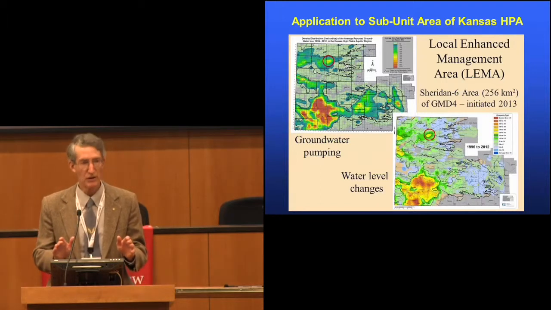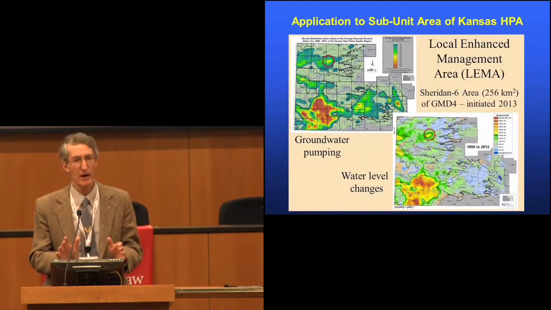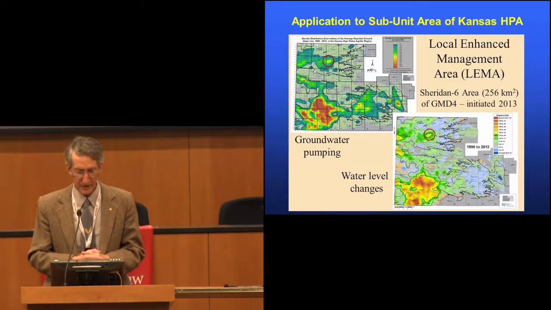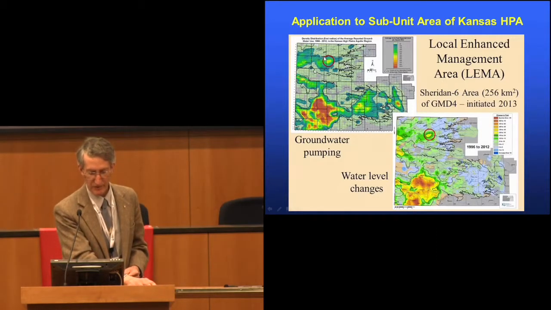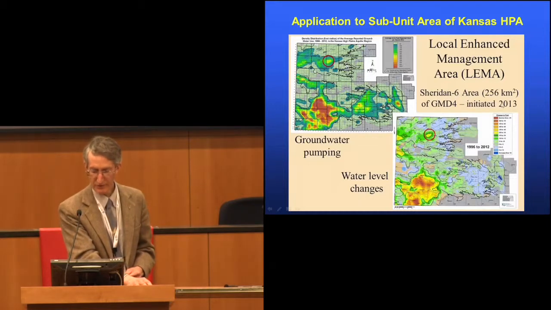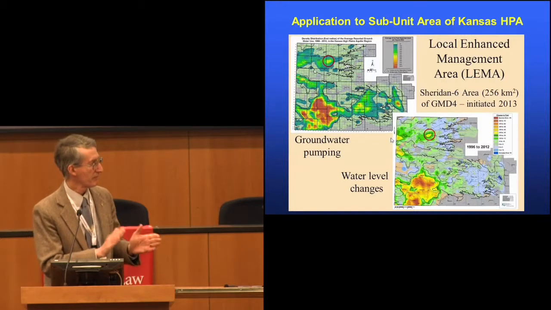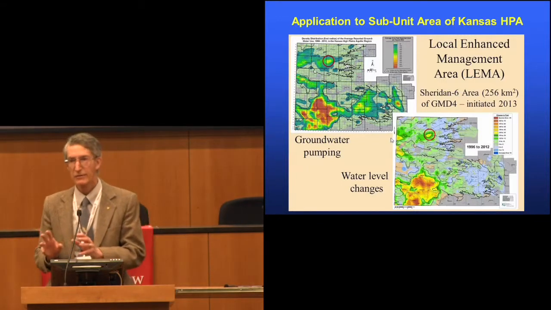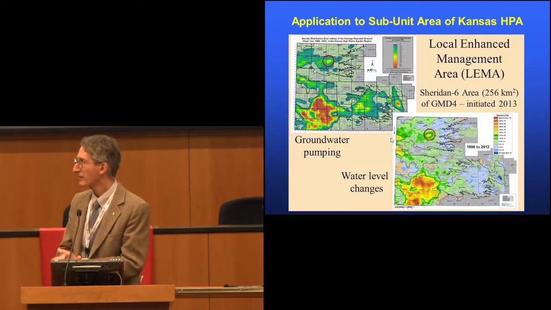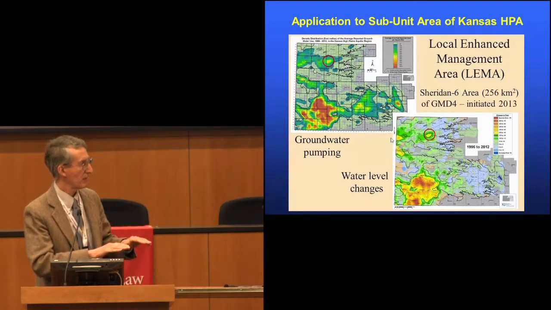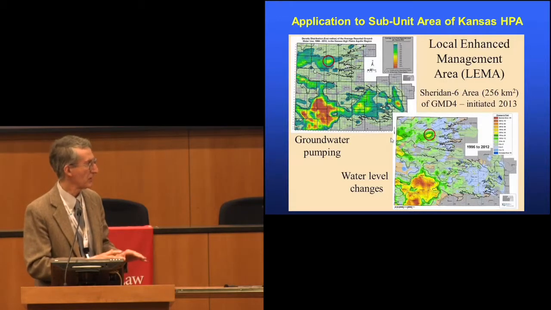Everybody has to follow this procedure, and they set up how much they want to reduce the pumping. And they set up an average of 20% over 5 years. So that's the area here that is circled, where there's more groundwater pumping and greater water level declines in that particular area, called the Sheridan 6 area. So it started in 2013. And the people in that groundwater management district saw our simple approach to doing things. And so now they have used that to see how effective is that reduction in pumping in terms of fitting this water level decline and water use, the climatic indexes. And it's working quite well.